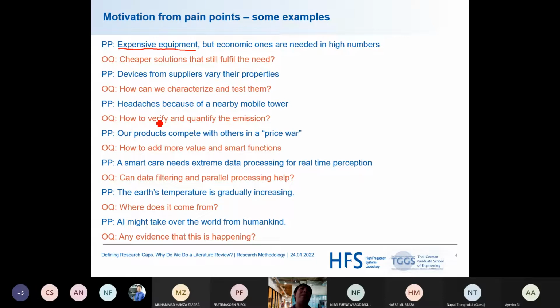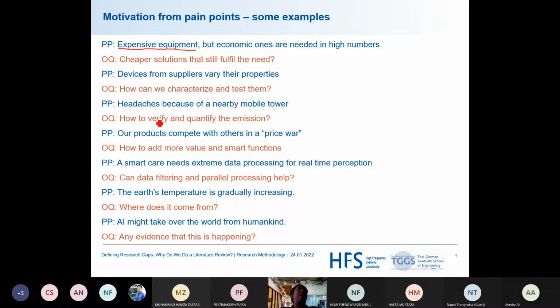Probably everyone in communications engineering has had a relative call and say that nearby our home, somebody has set up an antenna and I'm having a headache. It is because of the nearby mobile tower. Is it the reason? Should we sue them?